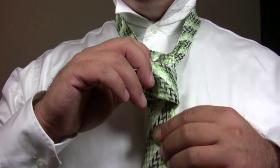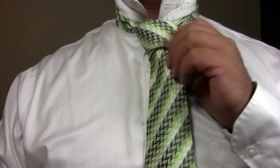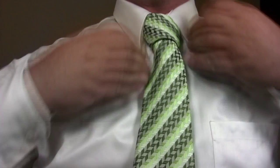Tighten the knot. Slide it up to your neck. And there you have the Prince Albert.